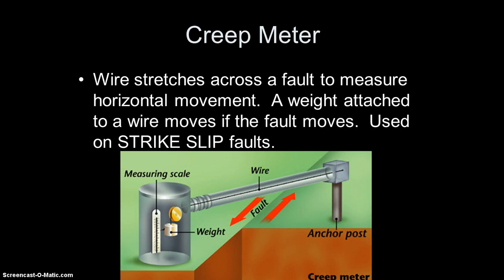So first things first, creep meter. Basically, the way this is set up is that you have a wire that you stretch across the fault line. When that wire is stretched across the fault line, it's tight and it's attached to a weight on one side, which you can see on the left side there. As the fault moves and one plate moves farther than the other, they get farther apart. It's going to pull on that string. And that string will raise up or lower depending on if there is any movement.